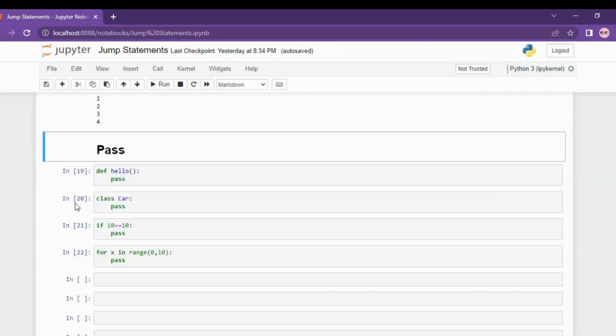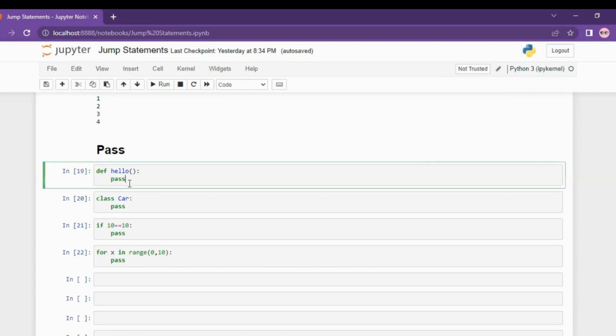The final jump statement that we have here is pass. So pass acts like a placeholder for the code that you're going to write in the future. Like for example, whenever you want to define a function, but just define it for now and write the code inside the function at a later point of time. But your interpreter would not allow that. It would throw an error if you have an empty block of code inside any definition, like for example a function. So in such cases, instead of having an empty block of code, you can use the placeholder called pass here.